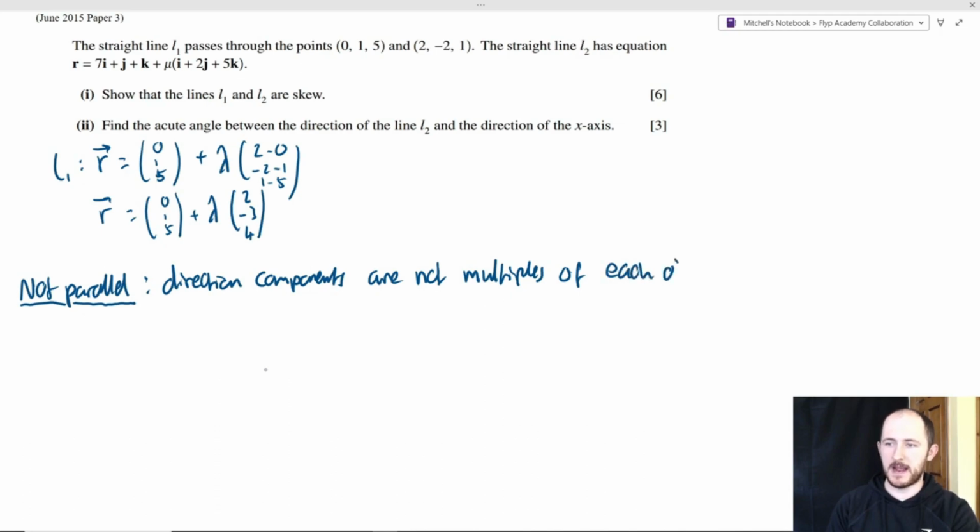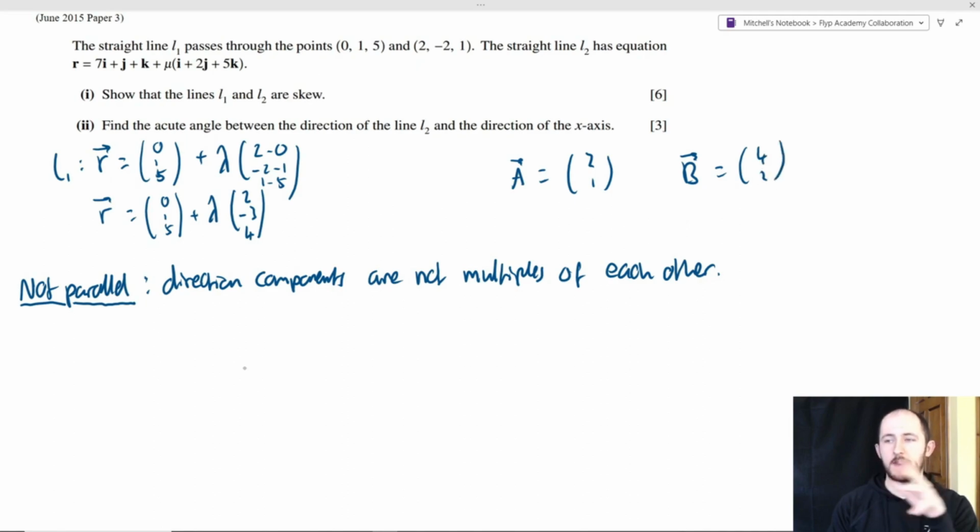Well, if you remember back in GCSE, when you're proving that two vectors are parallel, what you did is, let's say vector A was, I'm going to make this really easy, 2, 1, and vector B was 4, 2. To prove that they're parallel, you would write one of the vectors in terms of the other vector. So I can write B as 2A, because it's just twice as big. And because it's a multiple, it means that they are indeed parallel. So that's what we're going to do in this.